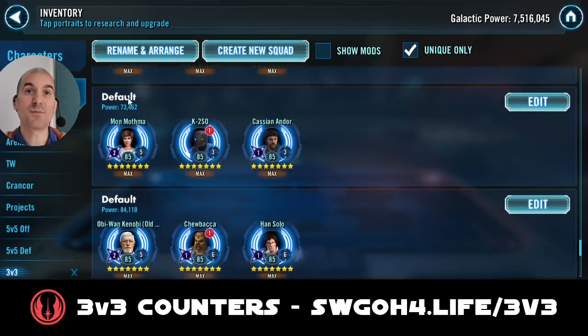Moving on, now this is my Mon Mothma team. I'm still trying to learn how to counter Grievous teams with this Mon Mothma team. In the previous season I had a couple of goes. I think I won 1 out of 3, but I was still learning because Grievous is one of those teams that you don't really want to use your best teams on, because you want to save your best for Galactic Legends and things like that.